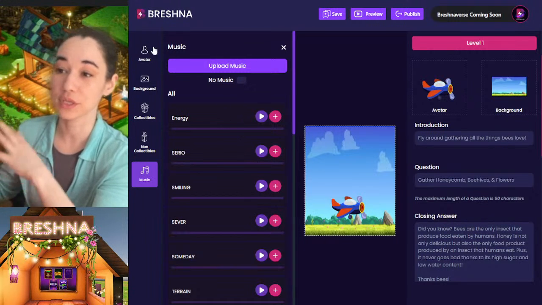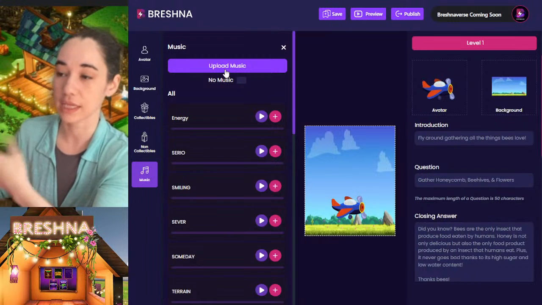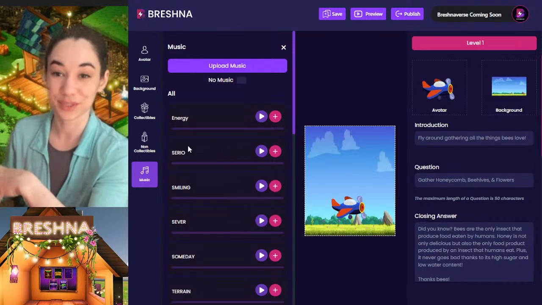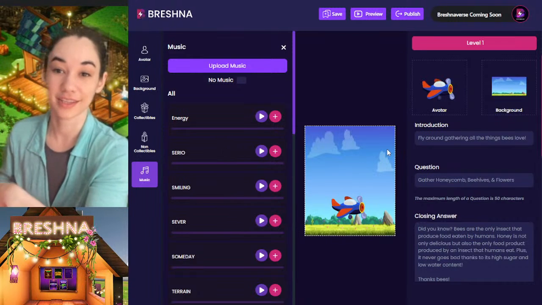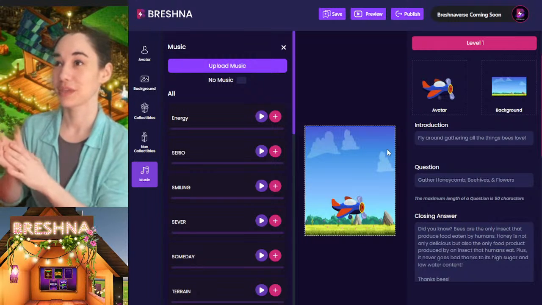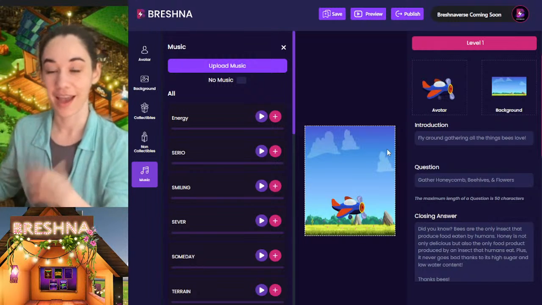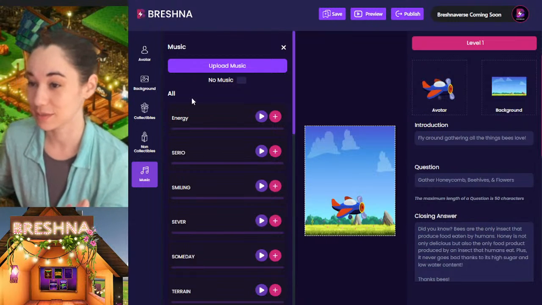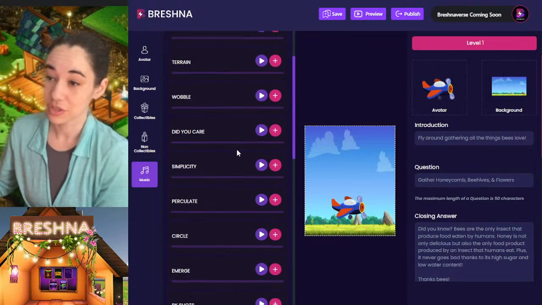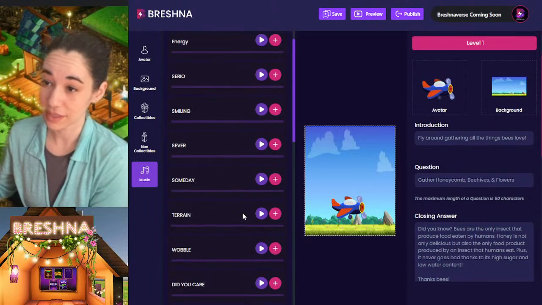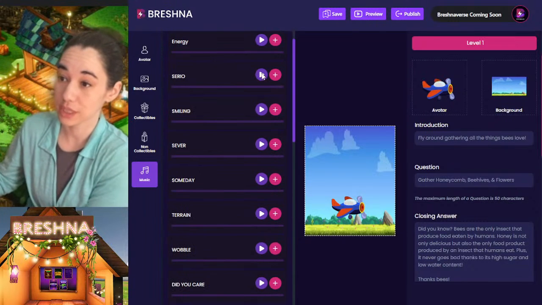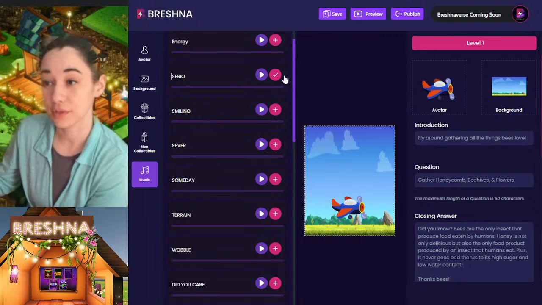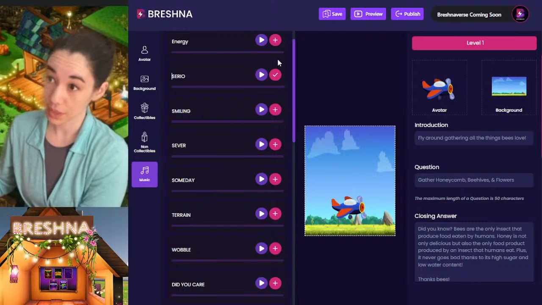You can add music, you can obviously upload your own for anything, but you can add your own music. So let's say that you are doing a music drop and you want people to be collecting the different, what are they called, album covers and going around while the new song is playing. That's a really cool way for you to use this as a musician. If you want, you can just search, or you can look through any of these that we have available for you. You can push the little purple triangle button to get a little sampling of it, and then if you like it, you can click the pink plus button.